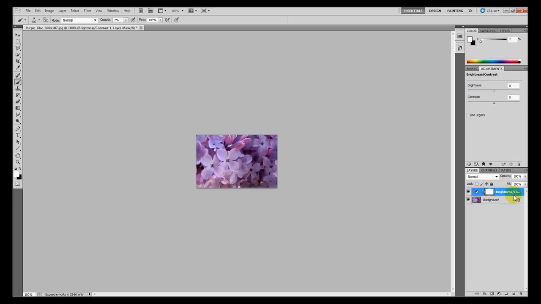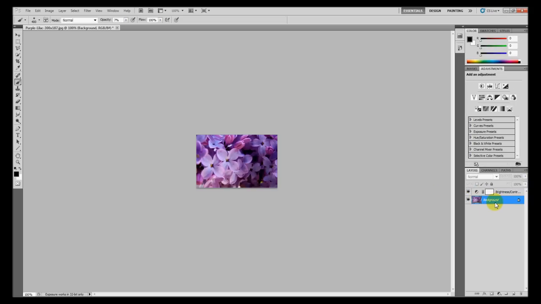then what I actually get is another layer here, and that gives me this Brightness and Contrast. You'll notice I even have Use Legacy right there. Now I can keep working in my document, but I can also go back.